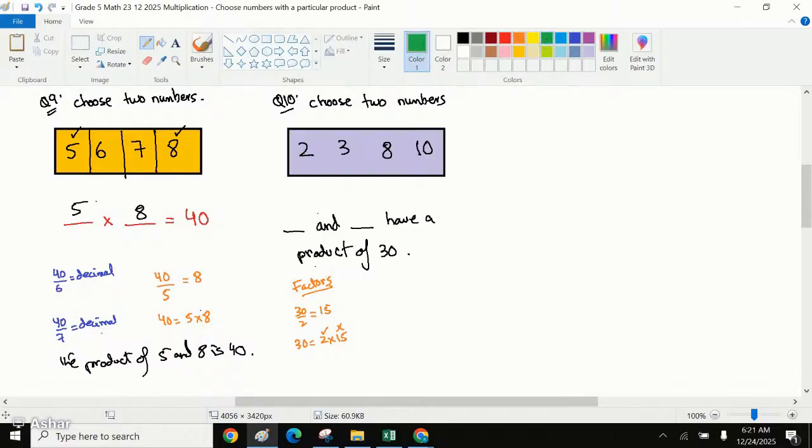So if we look at the second option, can we say 30 divided by 3? So we can say this is 10. So can we say 30 would be equal to 3 multiplied by 10? Can we find both of these numbers in the options? 3 and 10? Yes, we can. So we can say 3 and 10 have a product of 30, which can also be written as 3 multiplied by 10 is equal to 30, right? We had to find the two numbers whose product would be equal to the given number in the question. In this question, it was 30, right? So let's move ahead.